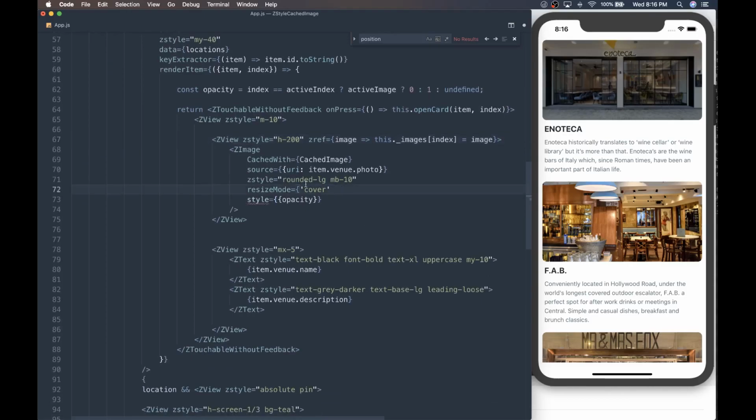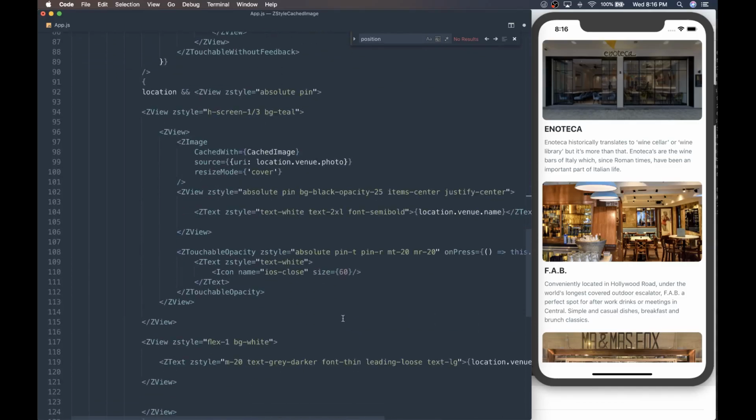Another thing, we don't need brackets actually, so I'm going to remove them. Same for the picture here. And for the background till here, we don't need it anymore because we have a picture covering it. So I think that's it.